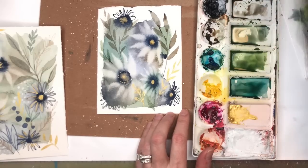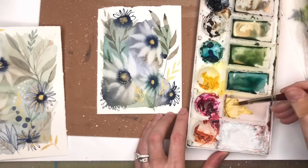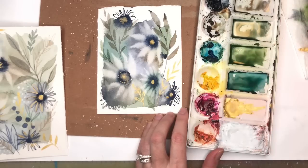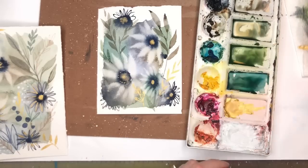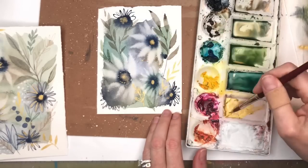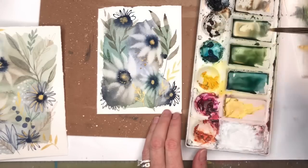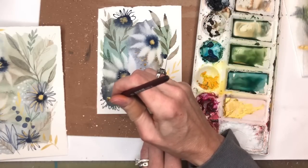You can add more gold in here than I did before. Take the gold. Can add little dots. Oops, that was a lot of water on that one. Don't you like when I make mistakes? I'm sure you love it. Paper towel, by the way, keep them close by. You can do little gold dots. Have fun with it. Gold here.